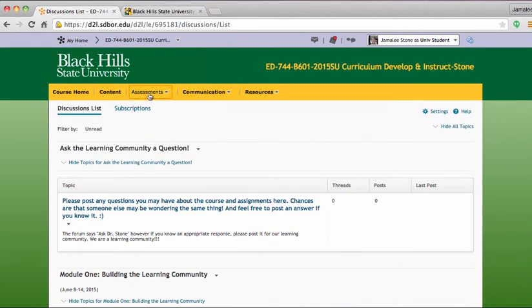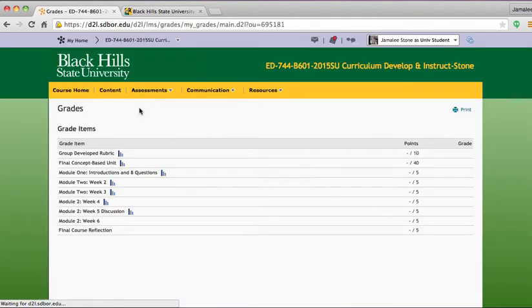Also, under the assessments tab, here are your grades, and just to give you an understanding of the points, the way it's going to work, your major grade is going to be from your performance assessment project, which is your concept-based unit that you will develop, and it will be due August 9th.